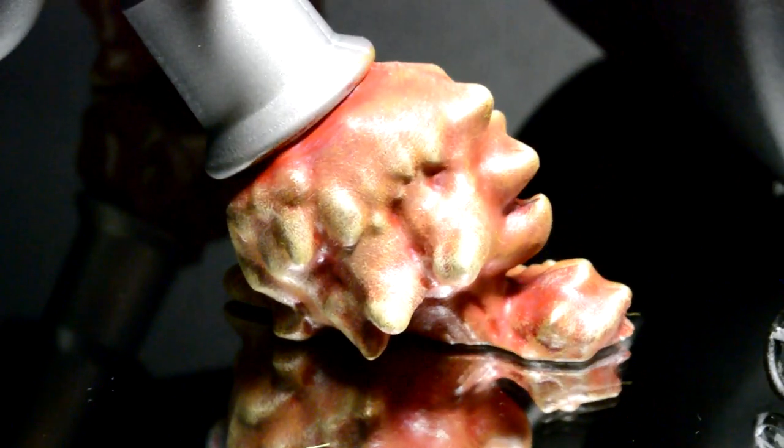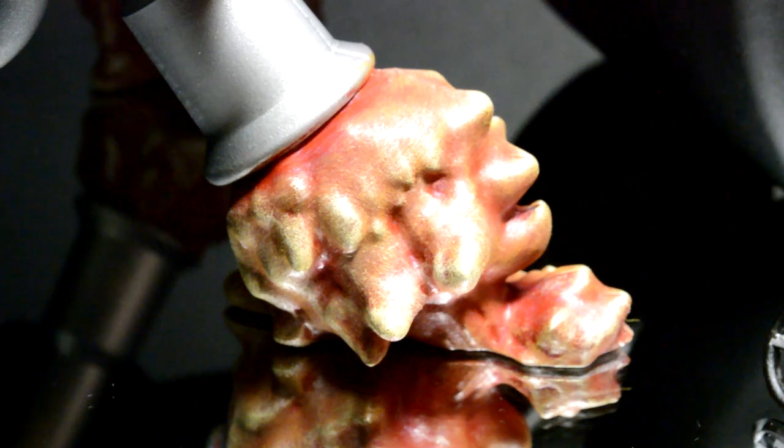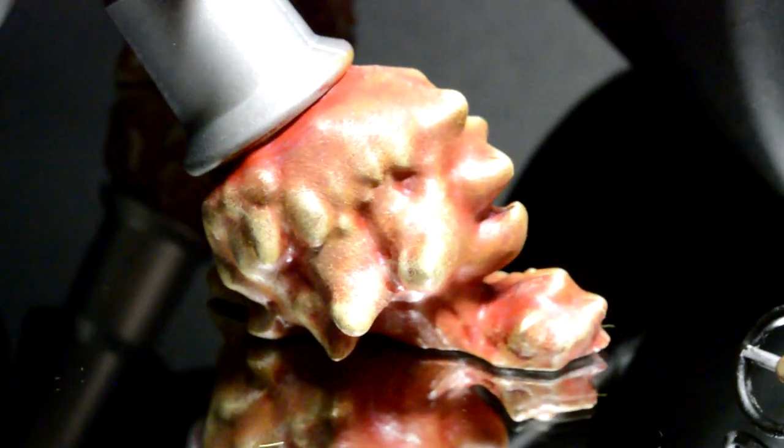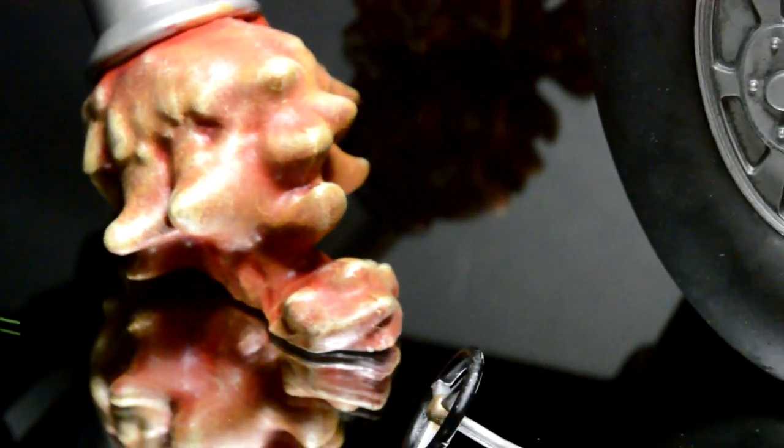Another cool thing I did was when I dry brushed the fire. Started off with the base coat, red, that dark red, and then dry brushed with the orange, and then a yellow, and then very lightly hit some white on the tips. So there's the other side. I did a time lapse, so if you guys haven't done dry brushing, you can see how easy it is to do. I usually do it on my interiors and stuff like this.